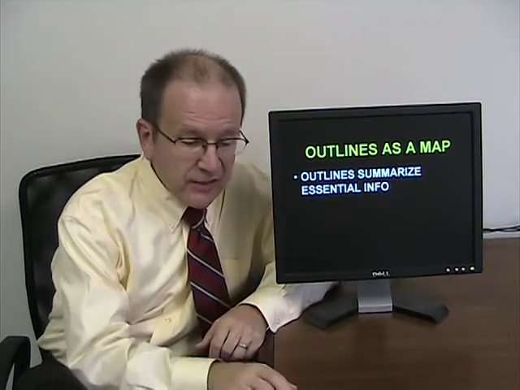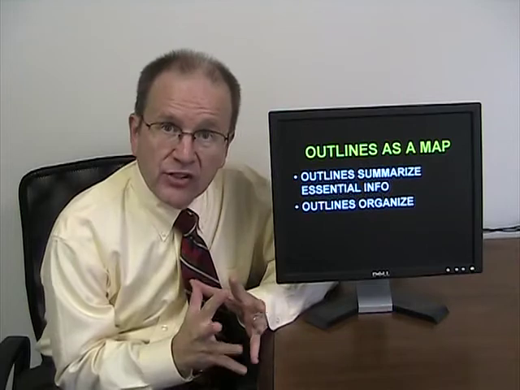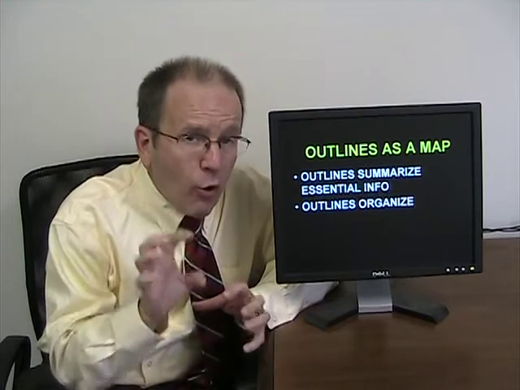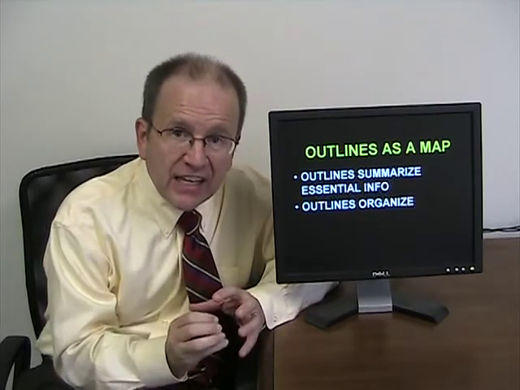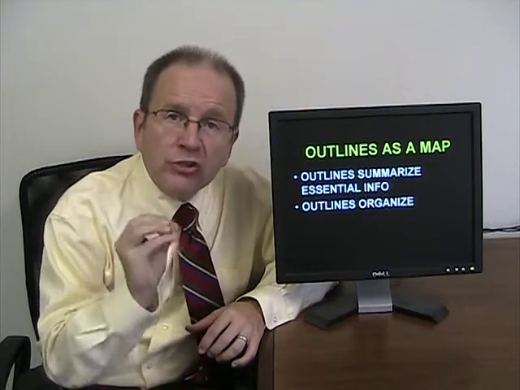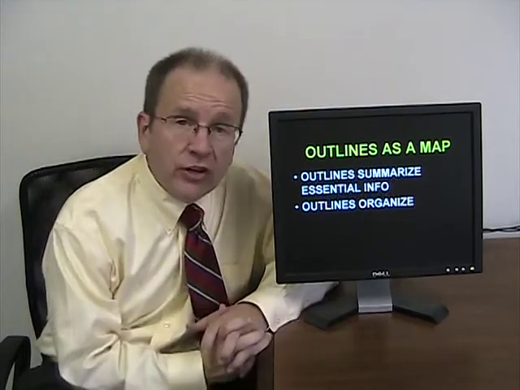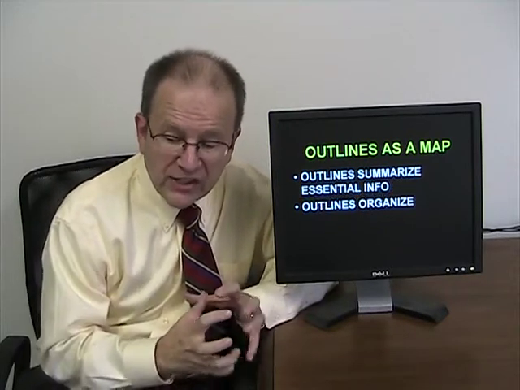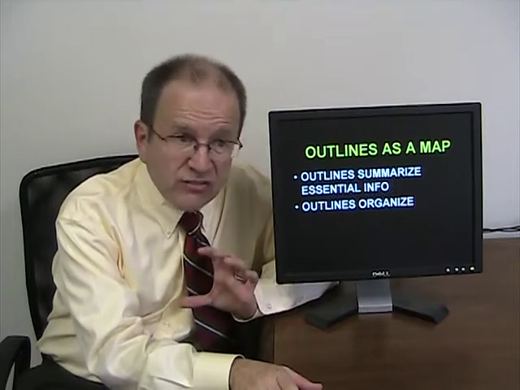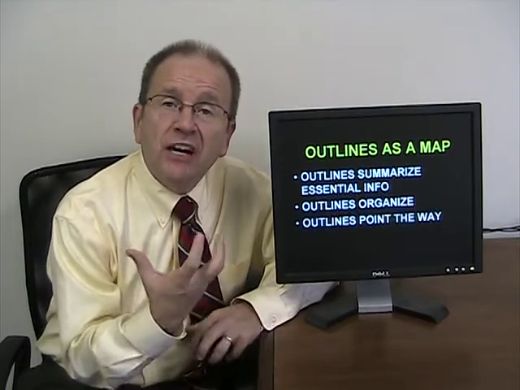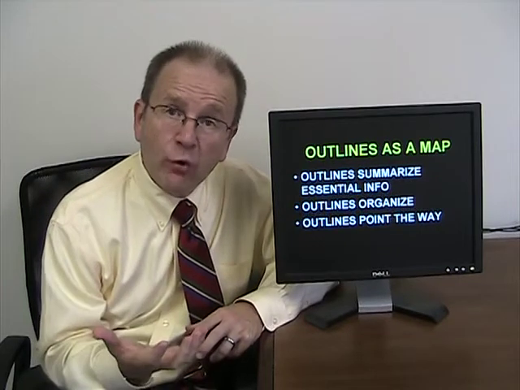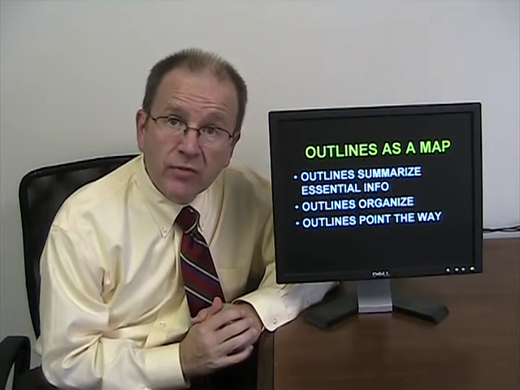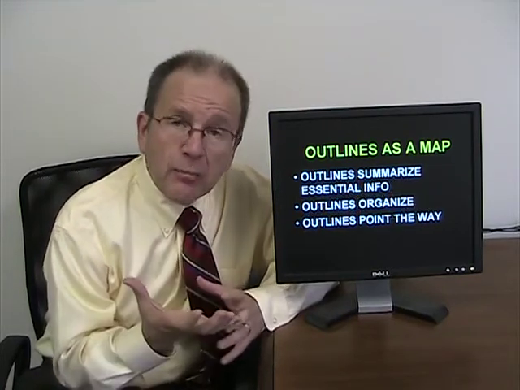All right? Secondly, outlines organize. They take information and they put it into a structure. And that organizational component is key if we want to ultimately be able to understand a concept or understand an area of the law. So we're taking essential information, we're organizing it into an organized logical structure, and then the outline, in a sense, is going to point the way for us. It tells us, once we've organized the essential information, how to analyze, how to think about a subject.